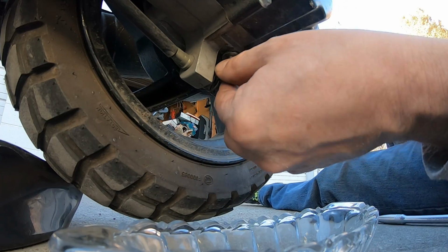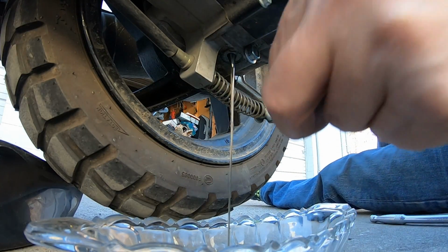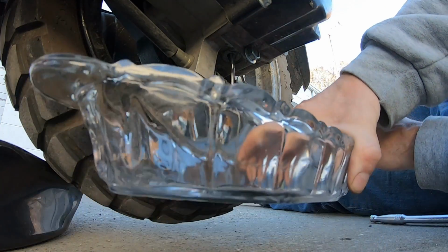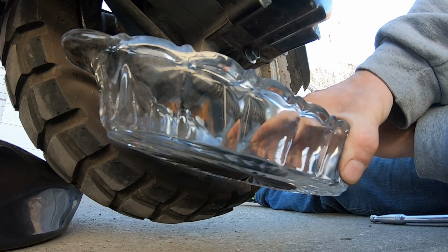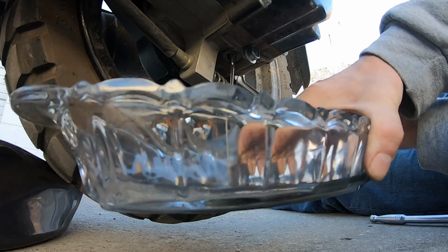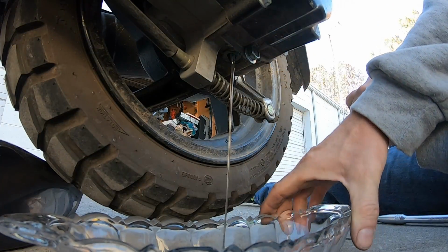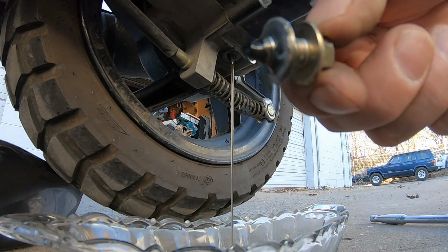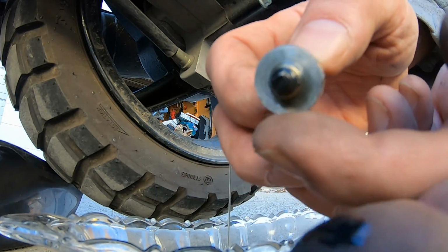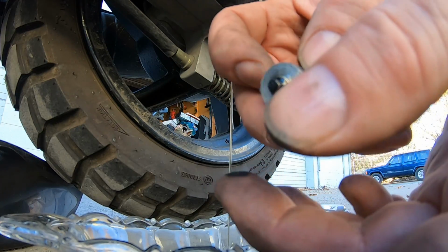This is the gear oil. It's pretty dirty. I don't think this was what I said I would use it for when I found this dumpster diver. I think I said something about corn on the cob or something. Makes a nice little dish for this though. There's the magnetized part on this one. The end of that bolt is magnetized. There's no individual magnet, but it collects little shavings of metal.